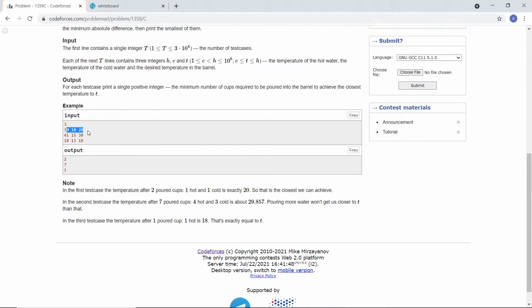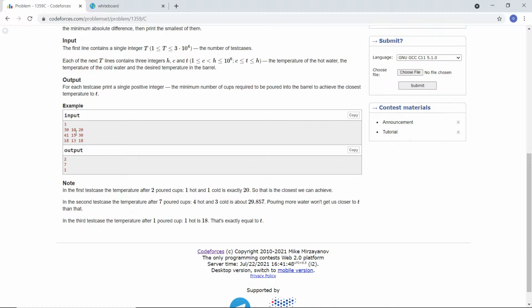So 30 is the hot water, 10 is the temperature of the cold water, and T is the required temperature. I think if we put both the 30 and the 10, then we can get exactly 20.